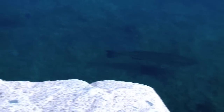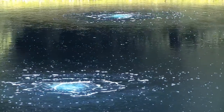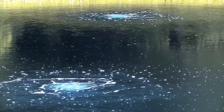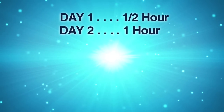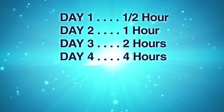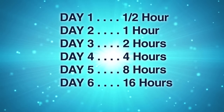Your pond is most prone to this turnover effect during the warm summer months. If you notice an odor after turning on your system or see a difference in water color around the diffuser, your pond is more than likely stratified. For this reason, run your system for a half hour the first day and double the time each day until you reach 24 hours. After this introduction period, odors will go away and your pond will start its natural cleaning process.